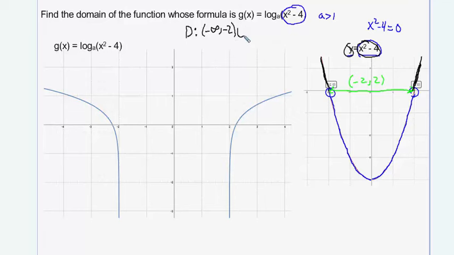I need to union it with the other part of the domain, for which x squared minus 4 is positive over here. That happens when x is bigger than 2, just like over here it happened when the x values were less than negative 2. And in interval notation, the way to say that x is greater than 2 is to say that we are including x values from 2 to infinity.